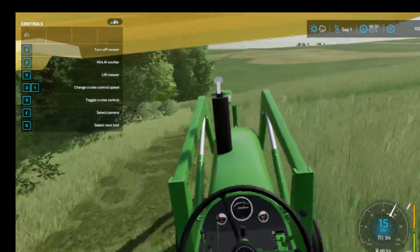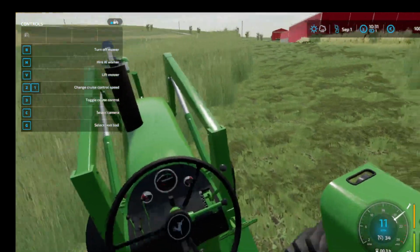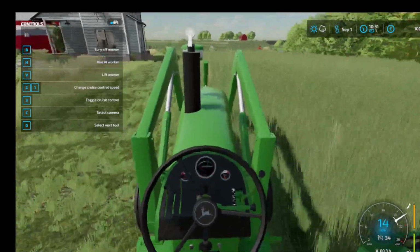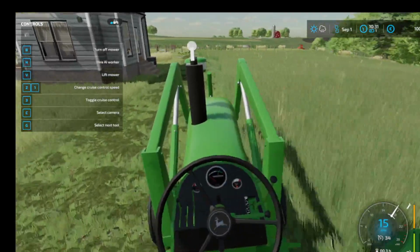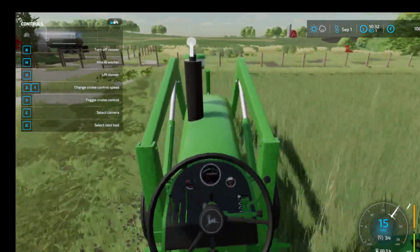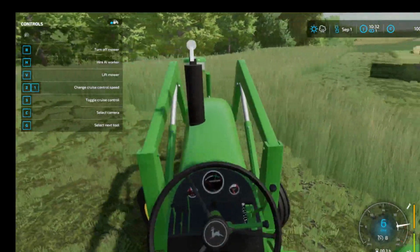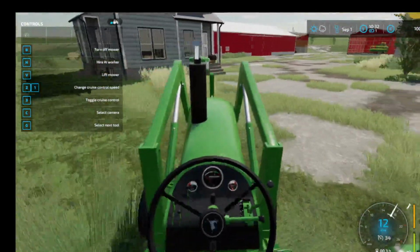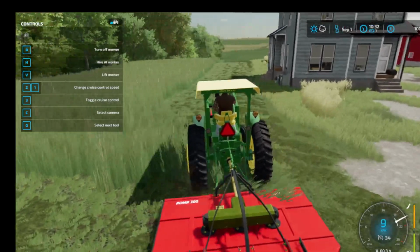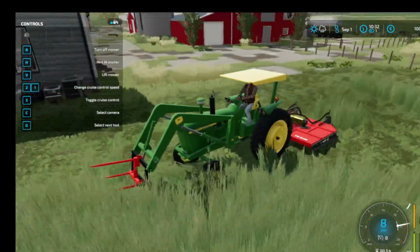So the field ends right here. This is where I cut it off. We still got this to get done and probably all that over there. So that's somewhat of the bad news. I absolutely hate doing long fields and stuff, but that's what you gotta do. So, yeah. I'm trying my best not to hit the cattle's fence. Oop. I have to go back and get that little bit.